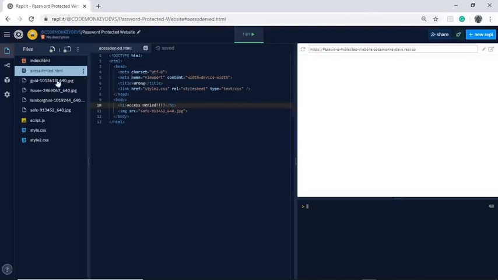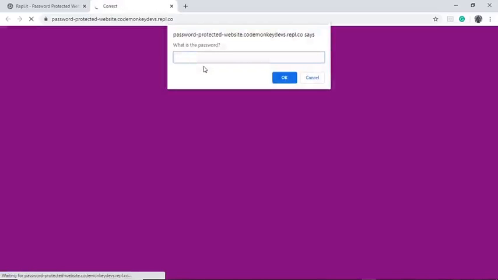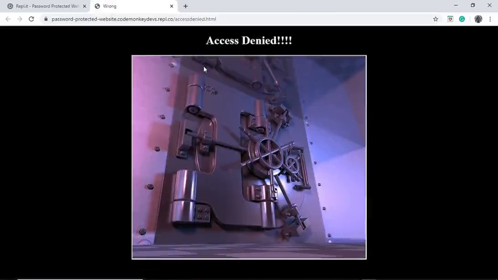And just in case, it's probably unlikely and it probably doesn't matter that much, but we'll do this. We'll add in another C. So what you're going to do if you want to add in that extra C, it doesn't really matter, but you just click right here on these 3 dots and you hit rename. And that means also that you do have to go change it down here inside of the JavaScript. And now, if we still type it in incorrectly, you don't have the password, go away, sends us here, and everything is spelled correctly. So, congratulations, guys.